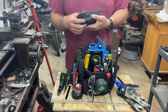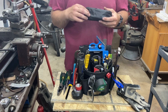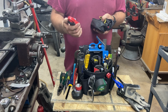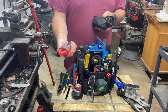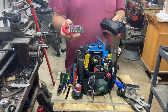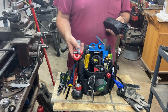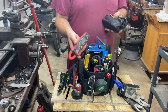We'll get a little bit into this meter. This is about one of the smallest clamp meters you can find, I believe, on the market today. Good kind of all-around voltage and amp meter. This is a Uni-T UT210E. Probably not for real big wires, but good for standard 12, 14 gauge, 10 gauge stuff. It's got a non-contact voltage detector, amps, capacitance, diodes, resistance, pretty much all your basics.